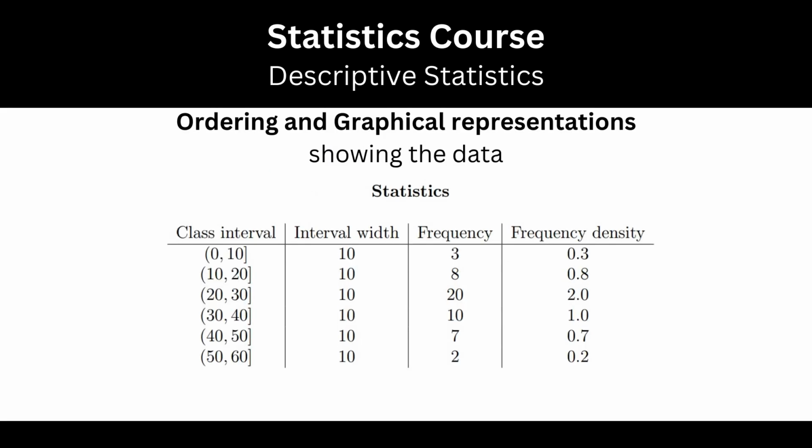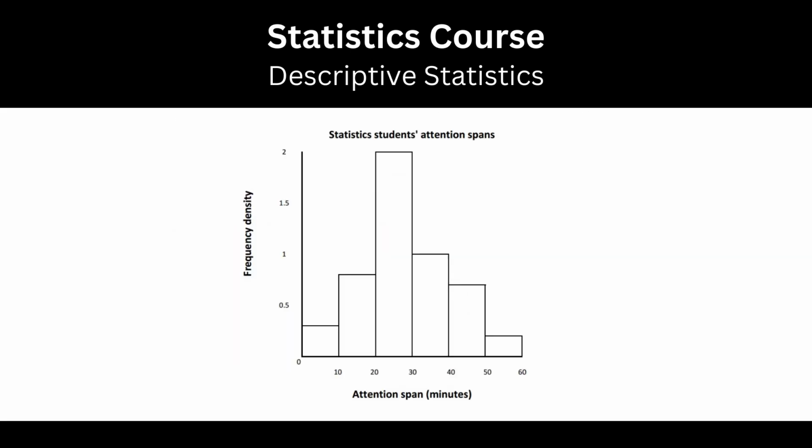You'll be frequently asked to do a class interval representation as well. It's similar to a stem and leaf, but it's a step further. You define an interval width. In this case, each bar will be shown in intervals of 10. And the frequency is the number of occurrences between 0 and 10. In this first case, 3. So then you can present the information in a graph called a histogram.